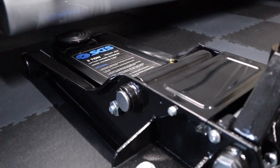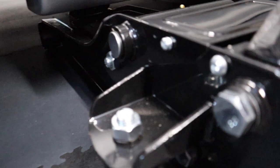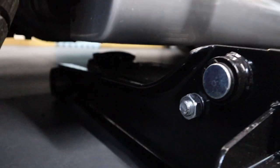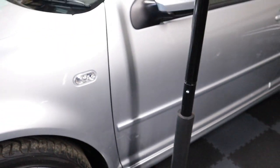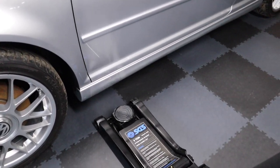They do two versions of this particular jack — there's the £119 one, and then there's this one at £143.99. It's got a long handle on it with a rubberised component so it doesn't damage the side of the car. It's got twin lifters, and what they call a rocket lift, which I guess just means it picks the car up pretty quickly. The OCD in me likes the fact that they're all painted nice black and blue — all the SGS tools — so it goes with the colour scheme in the garage.